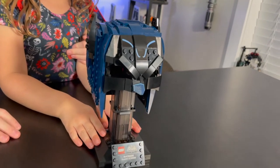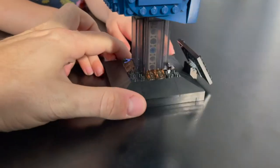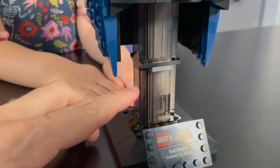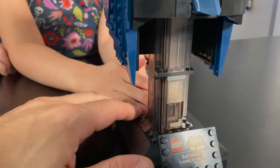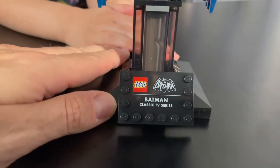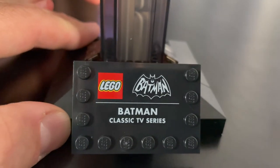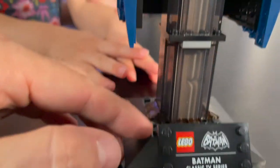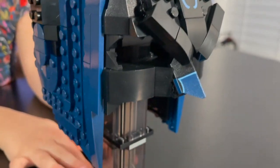Here's the classic Batman cowl all completed. Starting at the stand — it's a pretty standard stand we've seen in the past. The difference is you have these clear pieces down here, similar to the other Batman sets. It has the plaque reading 'Batman Classic TV Series' and that more old-school Batman logo, which I think is cool.